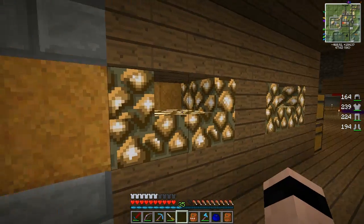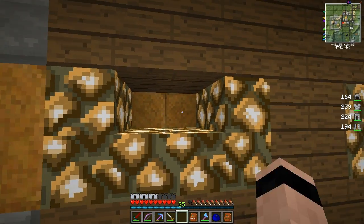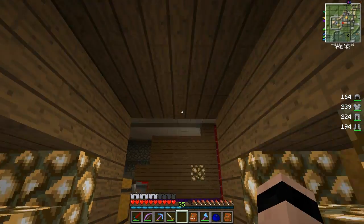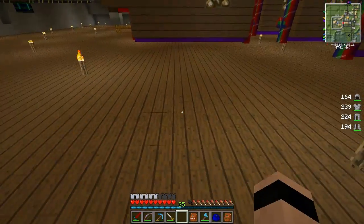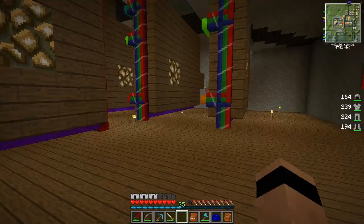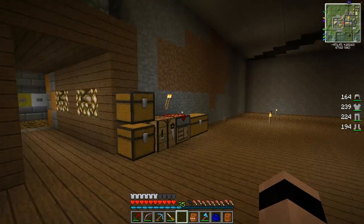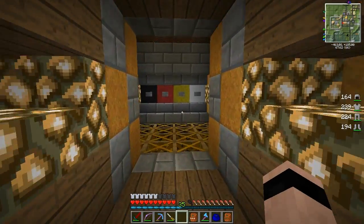Ding dong. Here we've got the stairs slightly different, so you can see the orange wool in the back there. And the rest of it's the spruce wood to match everything else, pretty much. Well, the floor. That's what I mean by everything else. Maybe I'll do the walls up one day, but not right now.